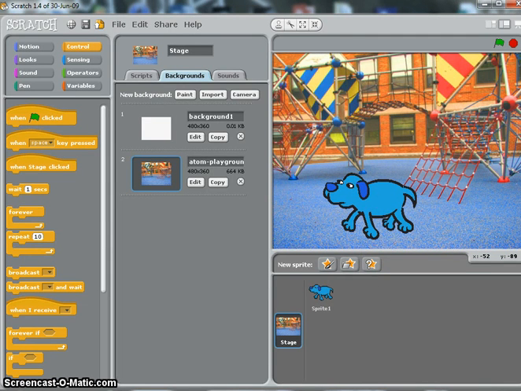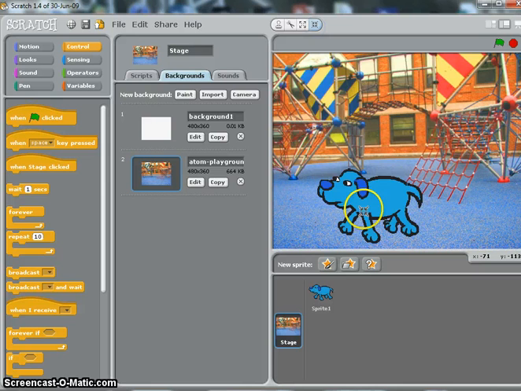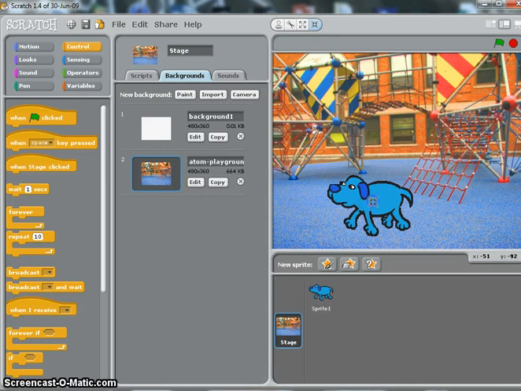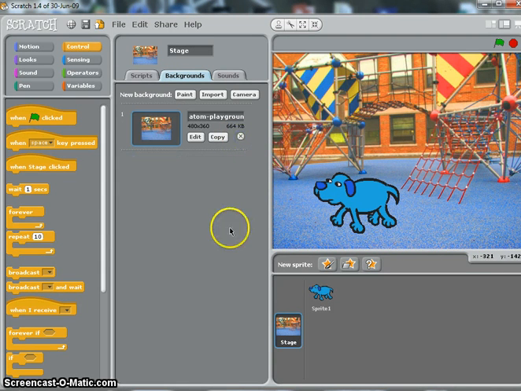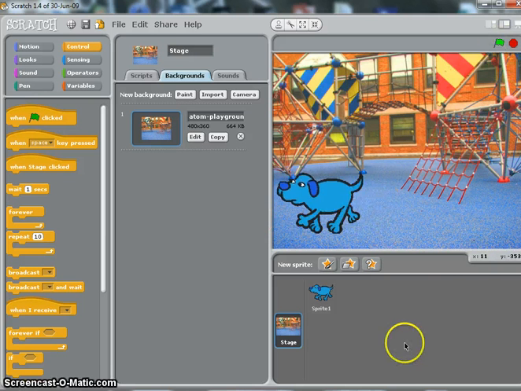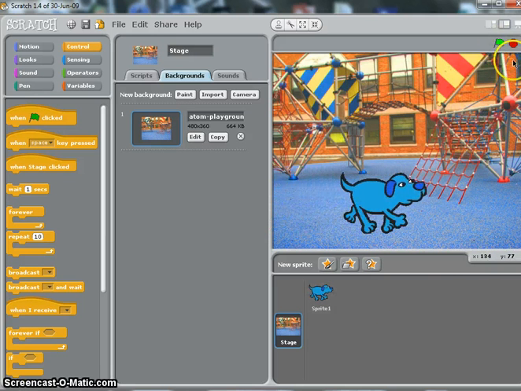Anytime I want to shrink the dog or make him bigger, you have these tools up here next to the delete. So if I say grow sprite, I click here and I can make him grow, or I can shrink him down to whatever size you think looks more realistic. And then just click off your screen to move him down on the floor where you want him. Once you have this, you can go ahead and get rid of this white background and hit play, and now he's walking in the park.